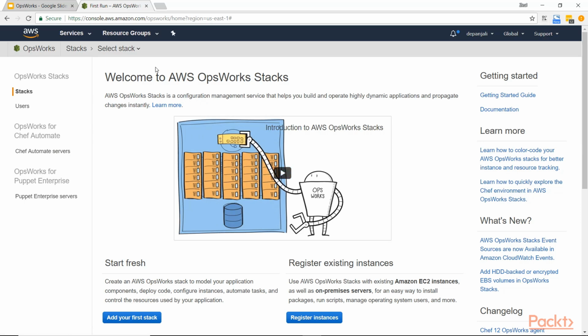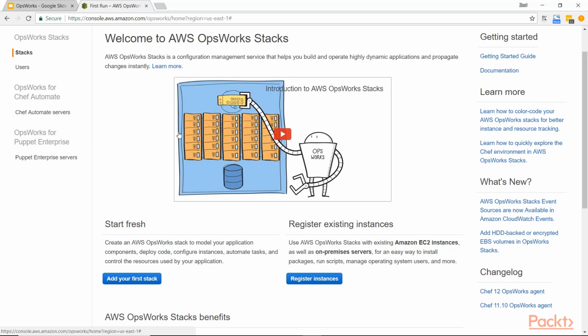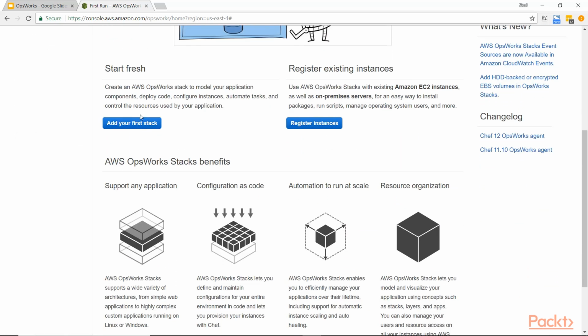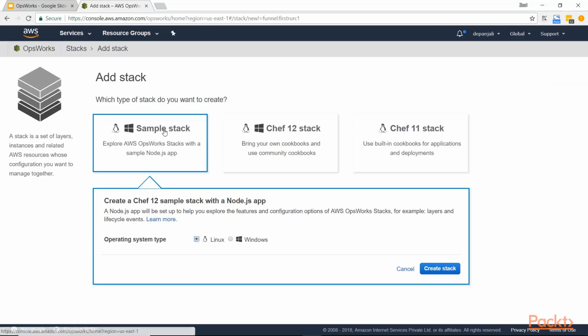The first thing that we need to do is we have to create a stack. So this is the first part. What I'll do, I'll click on add your first stack. And there are various stacks that you can use. Maybe you can use a Chef 11 base, you can have a Chef 12 base. However, for our example, we will be using a sample stack to look into how exactly it would look.